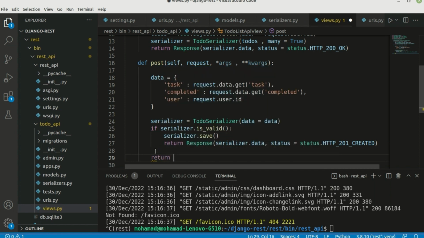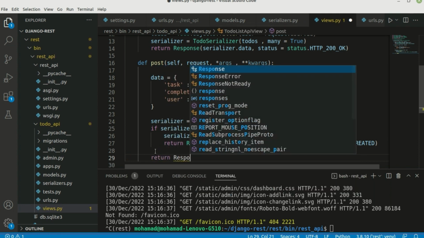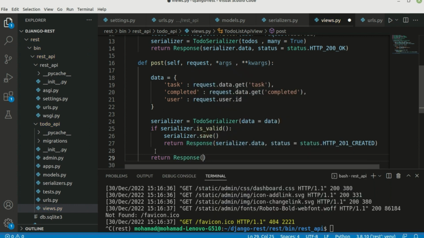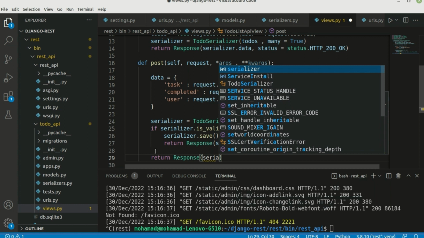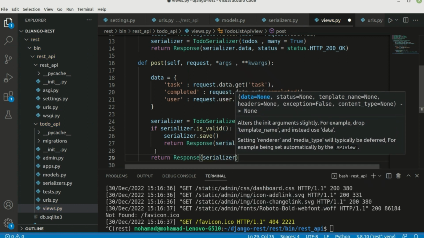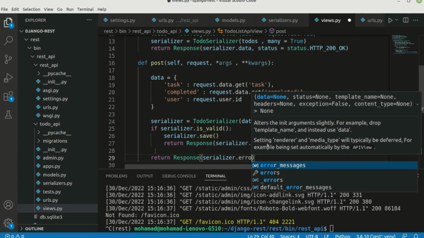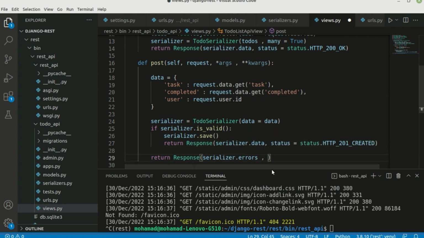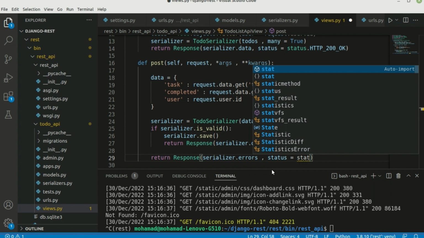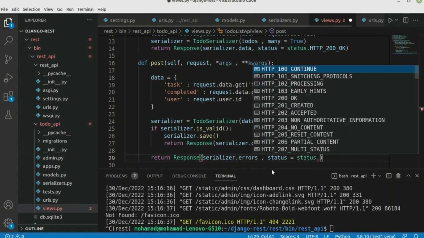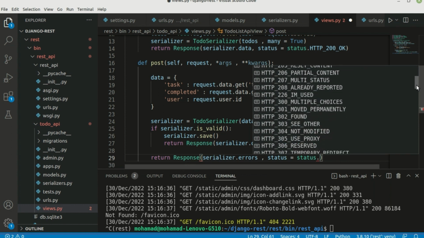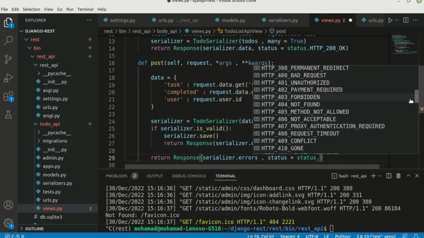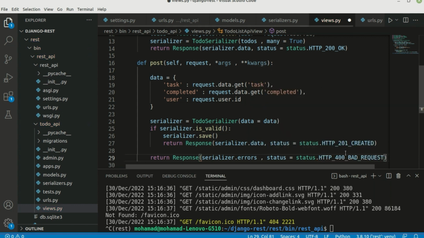So return Response related to that response, and serializer.errors, and then we're going to have status equals to status dot, and here we should find the 400 related to bad request.